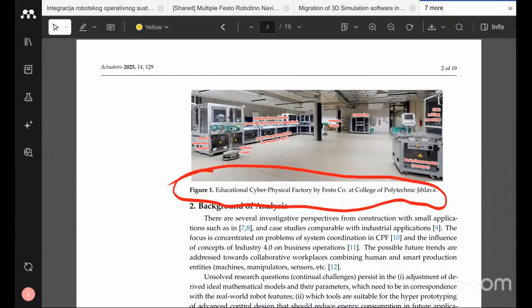Everything is connected, so that we can simulate smart factory operations.